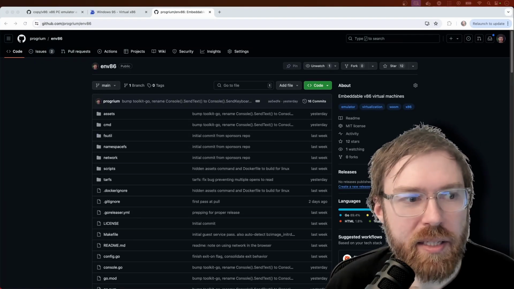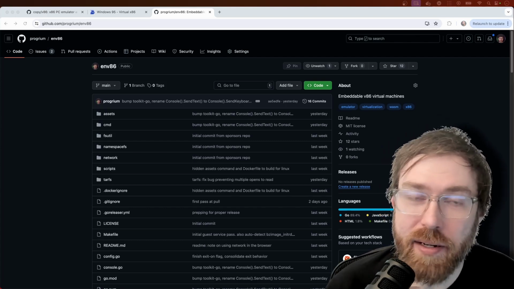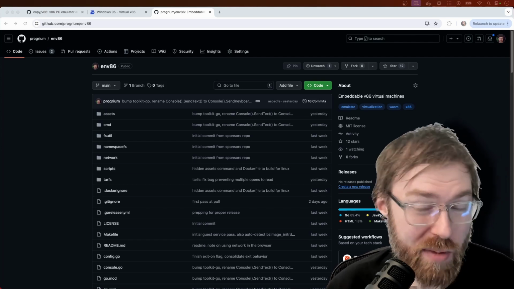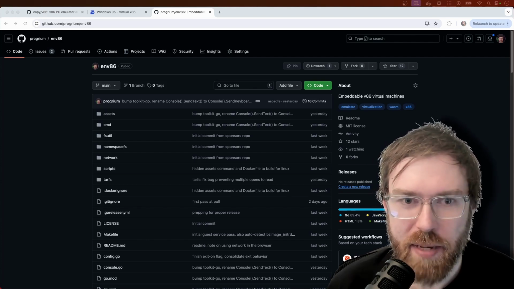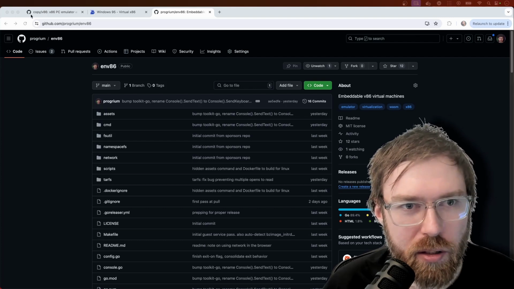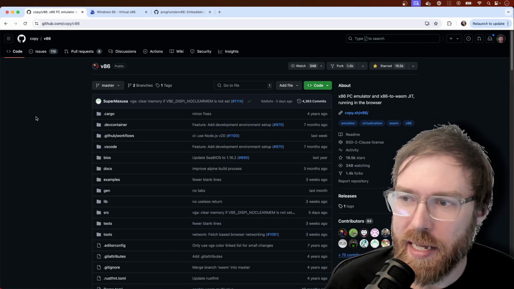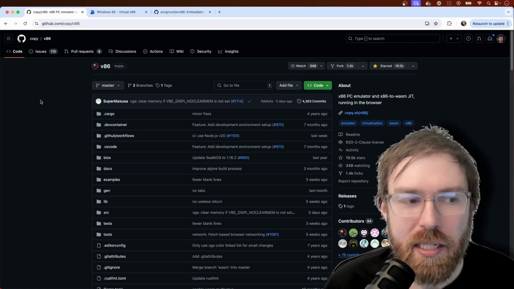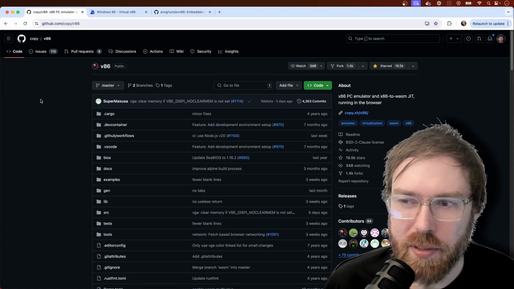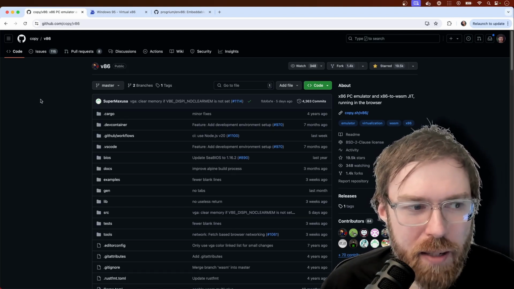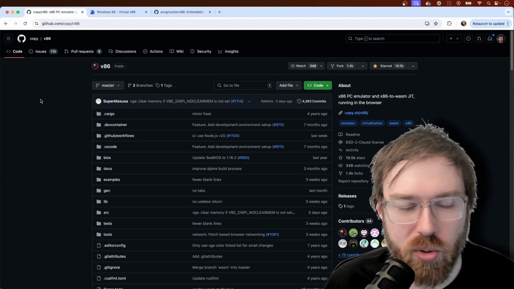So env86 makes and runs x86-based system environments that you can embed on web pages and, as you saw experimentally, in Go programs. As a little bit of background, env86 is based on this amazing project called v86. So v86 is an x86 to WASM JIT. And compared to pretty much any other emulator that runs in the browser, I believe this is the fastest one. It's not super well known. I sort of discovered it through my friends while they were working on playable quotes.